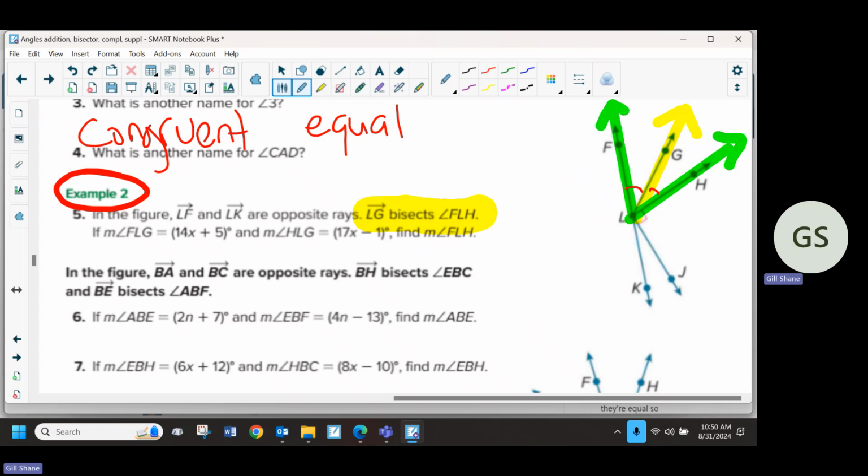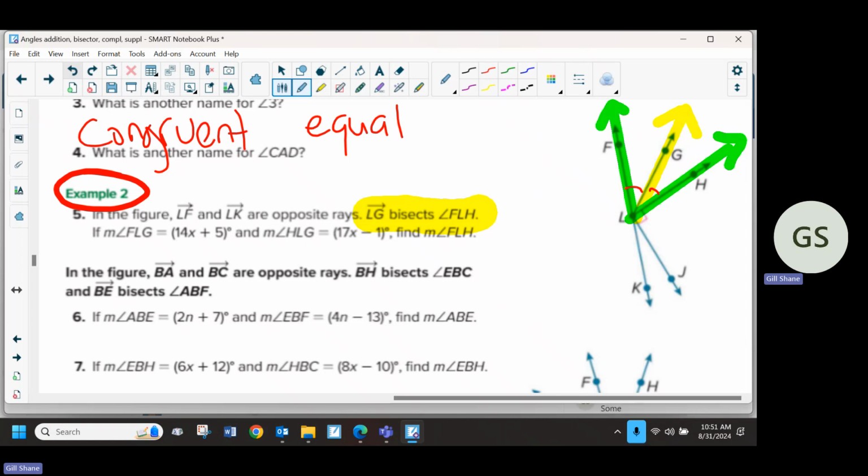So that angle, and I'll highlight it quickly in red, that angle there is equal to that angle there. That's because of the word bisect in the problem. I keep saying this in class, hopefully it's starting to get through: if I can say in words that that angle equals that angle, that's what's going to wind up being my equation.